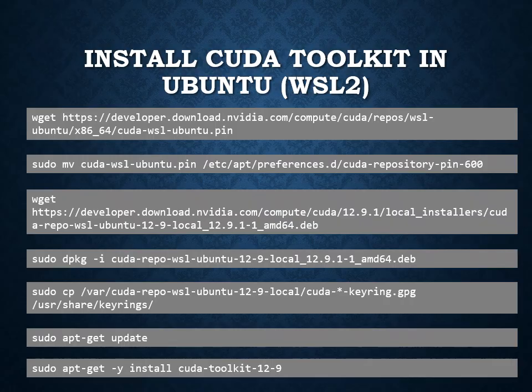In this section, we install the appropriate CUDA minor version compatible with the NVIDIA driver using the Ubuntu terminal. My GPU driver is compatible with CUDA version 12.9. You can adjust the commands to use an earlier minor version if needed. Install the NVIDIA CUDA toolkit by executing the following commands one by one in sequence.